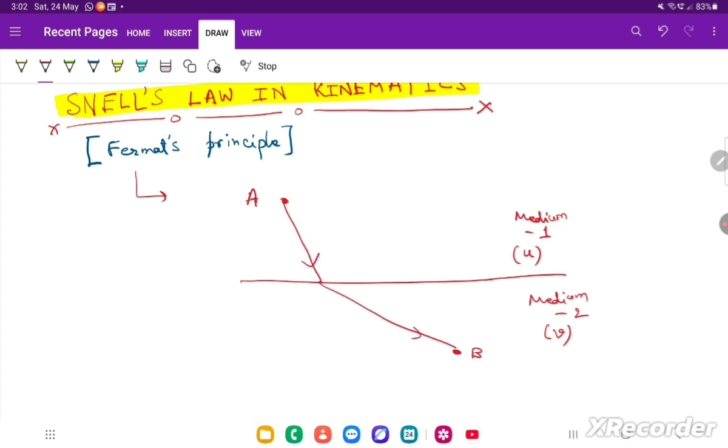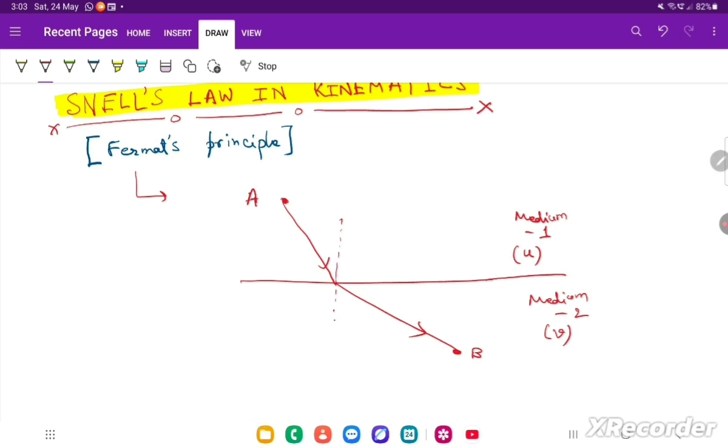It can move like this and go like this, it can move like this and go like this, and this and this. So among every possible path, we are interested in finding the path which will take the least time to reach from A to B. So let us find out which one it is. I'm assuming that, wait one minute, yeah, this one is the required path that we are interested in finding, and this path will ensure that the particle reaches from A to B in the minimum possible time.